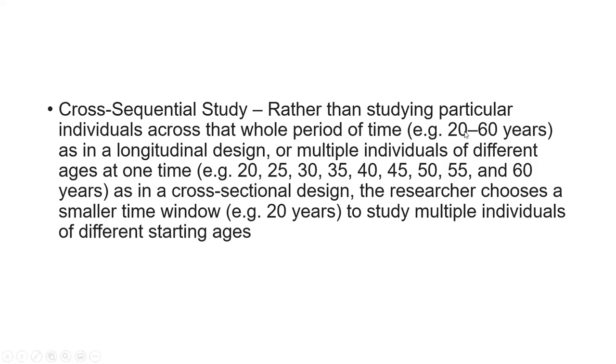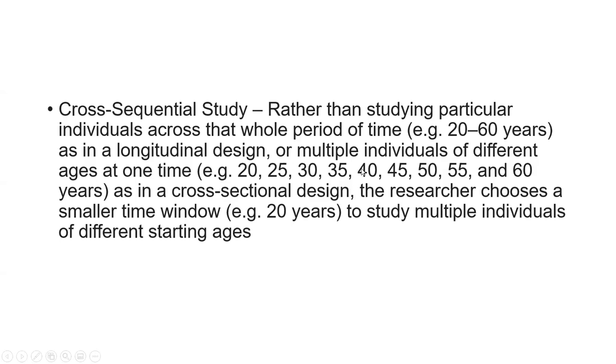key. So rather than studying one person for 40 years and going, okay, I'll catch up to you every 5 years, at 25, 30, what you'll do is start with, say, a group of people who are 20 and a group of people who are 40, and then every 5 years you check in. Now you get information about a 20-year-old and a 40-year-old, then a 25-year-old and a 45-year-old, and a 30-year-old and a 50-year-old, and so on and so forth. And then over 20 years, you're able to get 40 years' worth of information.